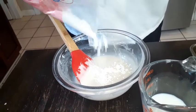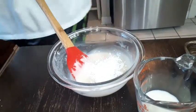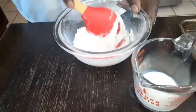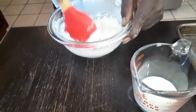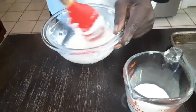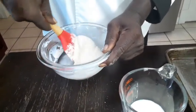A couple teaspoons. That's all you need. Not a whole lot. Couple teaspoons, and you work from there. Get it where you want it at. We start out with one teaspoon. We're going to mix that in and see where we at.